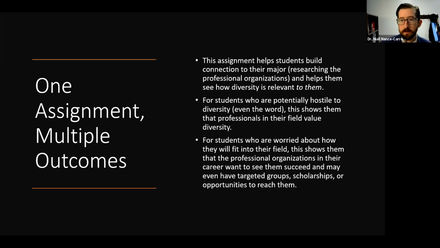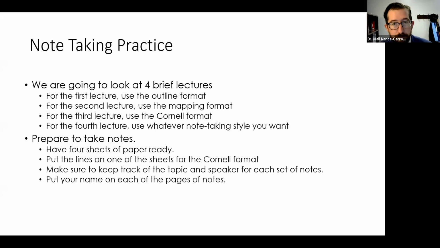This is also designed for students who are thinking, I don't see a lot of people who look like me in my major. Does that mean that that's going to be a problem for me in the field? And so this can also push them towards some of the targeted groups, scholarships, and opportunities if they start looking at diversity in here. Such as, for example, if they start looking at diversity and accounting, they're going to quickly come across the National Association of Black Accountants, the National Association of Black CPAs. So this can build in some of that support, that sense that diversity isn't something that's just an interest of universities, but something that's going to follow them into the workplace.